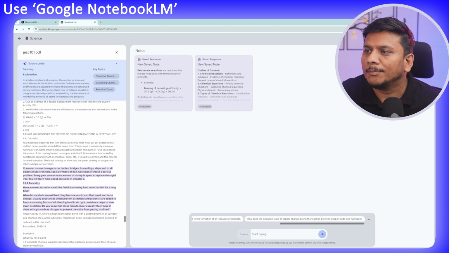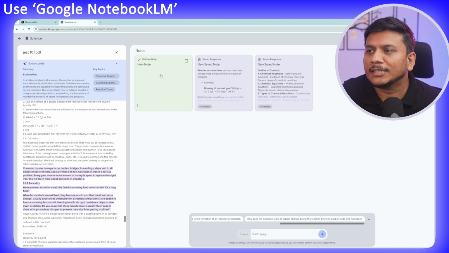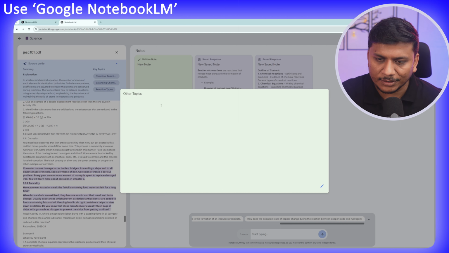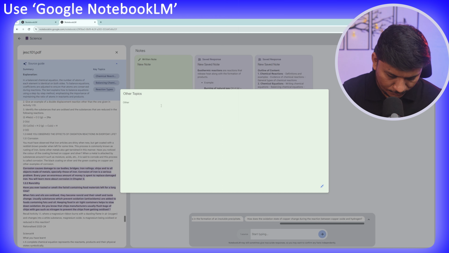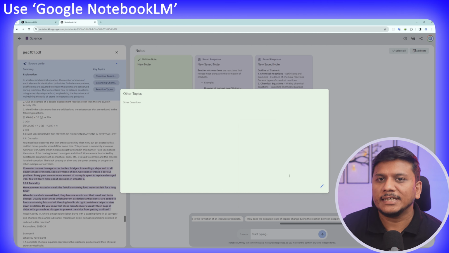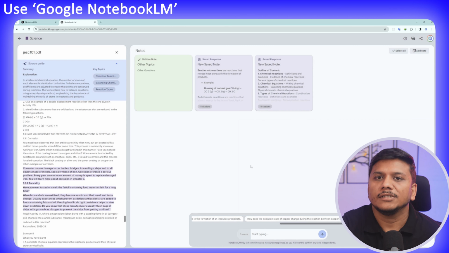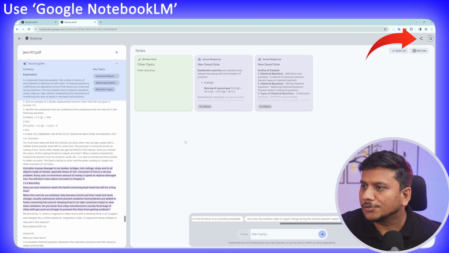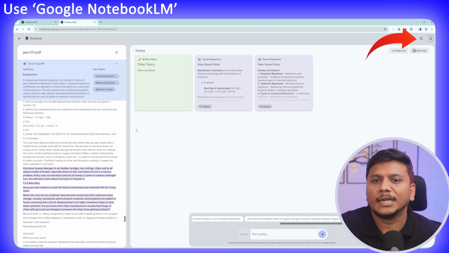Now again, we can also click here on add note to create a new note, and here you can type it by yourself, or else you can paste the data or a relevant link however you want to use it. So in this way, guys, we can utilize it. You also have the option to share it with your friends or colleagues by clicking on this share button, and from there you can provide access to them as well.